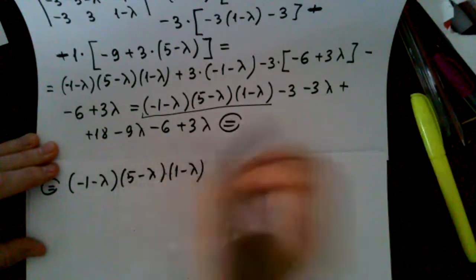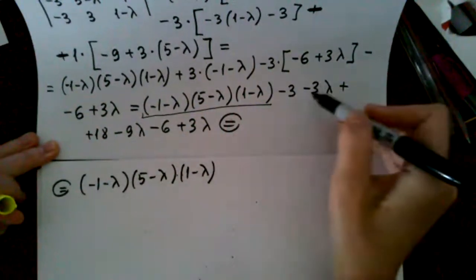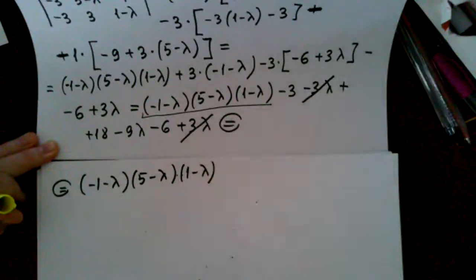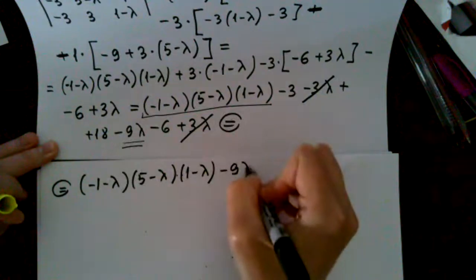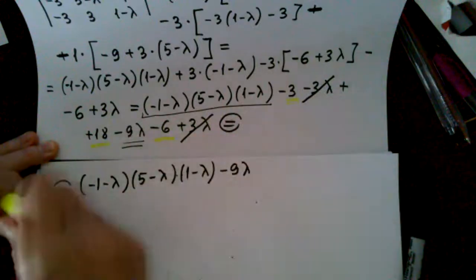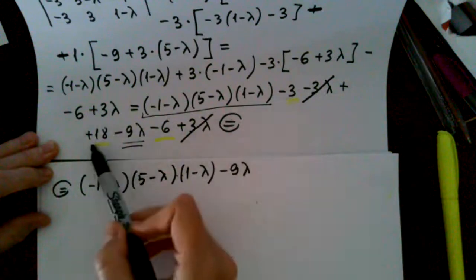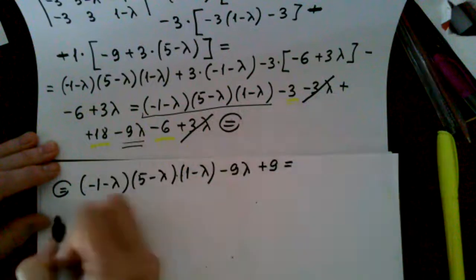And now, as for remaining terms, we need to find so-called like terms. What can immediately be seen is that minus 3 lambda plus 3 lambda gets cancelled out, and we are left only with minus 9 lambda. Okay. And as for numbers, we have minus 3 here, plus 18, minus 6. How much will it be? Minus 3 plus 18 will be 15. 15 minus 6 will be minus 9. Okay. And so the most crucial moment comes now.